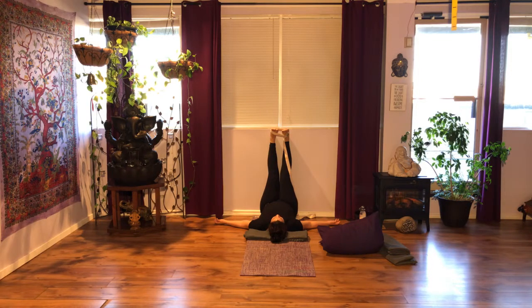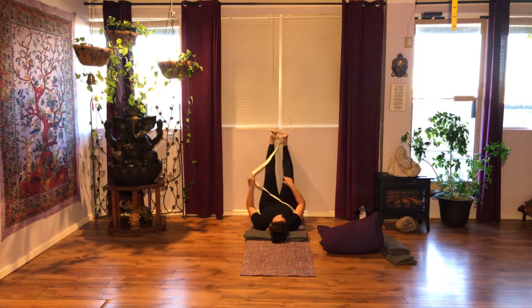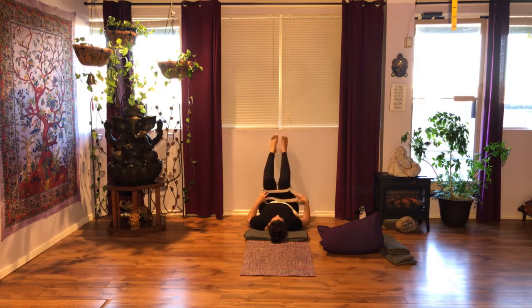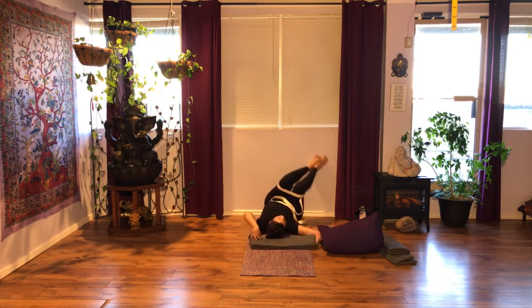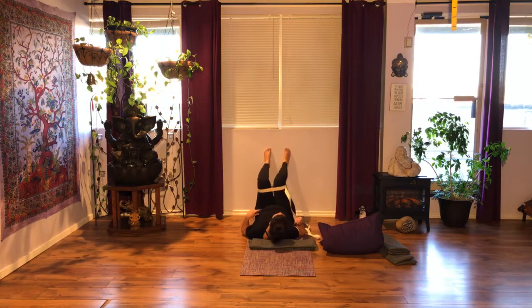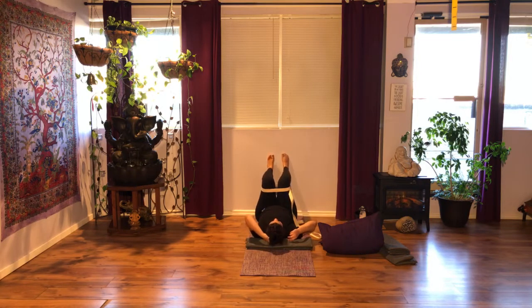Move slightly away from the wall and bend your knees to a 90-degree angle. If you have a strap, bring it in between your knees so they don't go wider than hip distance — about a fist distance between them. Walk yourself back just enough to have your 90-degree angle. Make sure your toes have about that fist distance apart and your heels may be a little wider. Press yourself onto the floor, scoop the tailbone, draw the navel down, then relax and let your back be as close to the floor as it can.